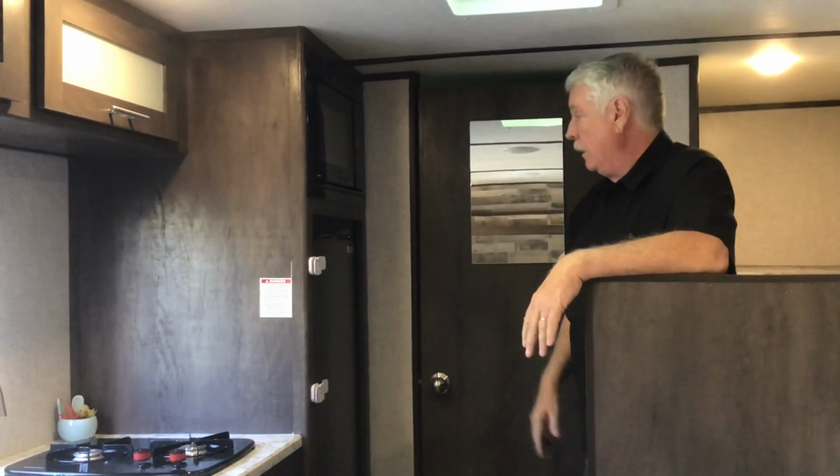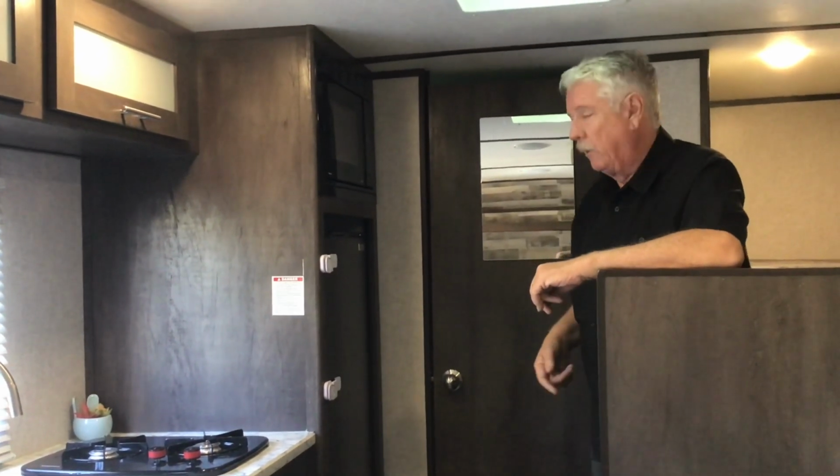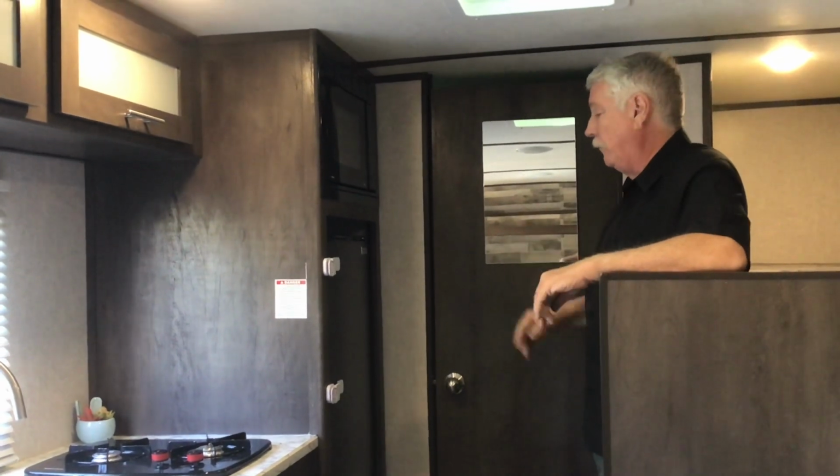Okay, something we've found very interesting in almost every small size camper trailer is they don't put a mirror in there anywhere. And you need a mirror, whether everybody's not just going to walk around just coming out of the ocean. No, you need to be able to comb your hair, put on your makeup, do whatever. As you can see, we've installed a mirror into the bathroom door right here, and this is an actual RV camping type mirror. It's supposedly indestructible if it does happen to fall off, although it shouldn't. It's held on there pretty well.